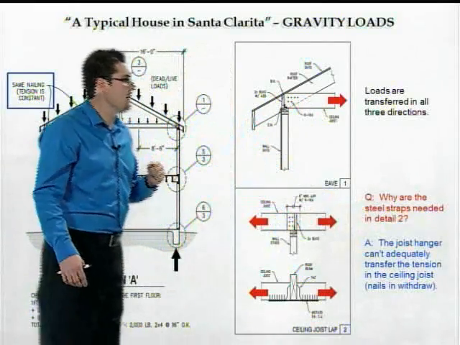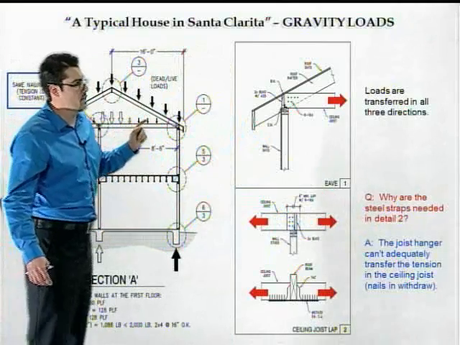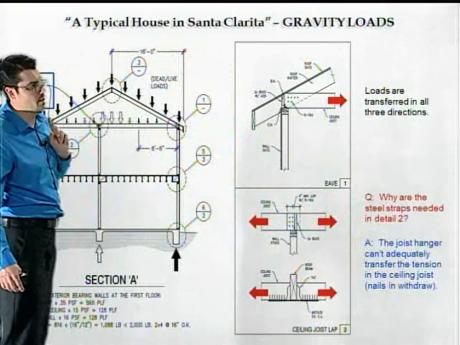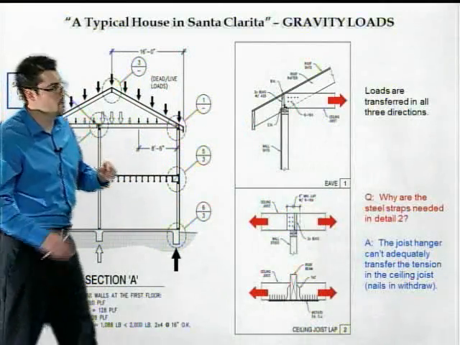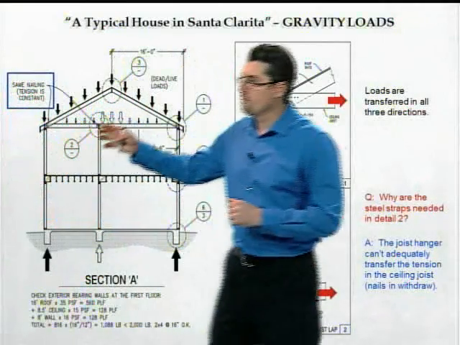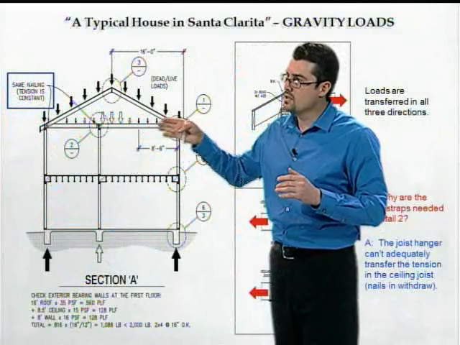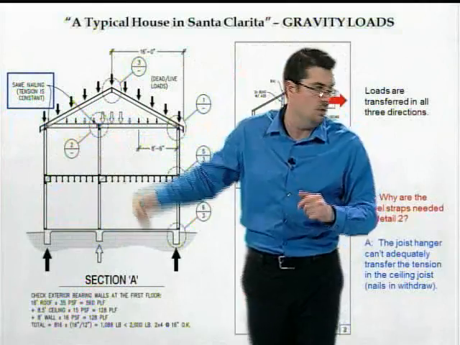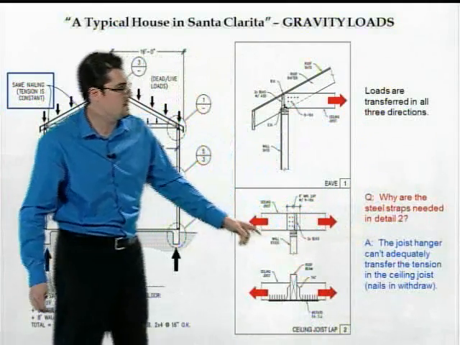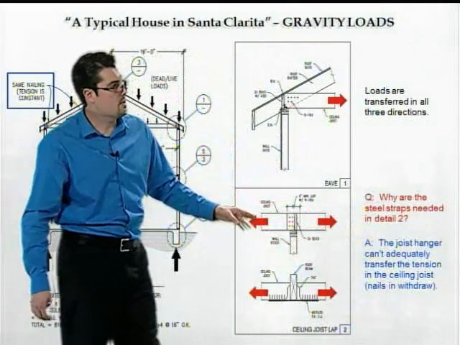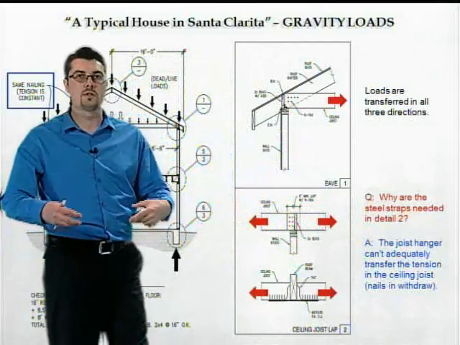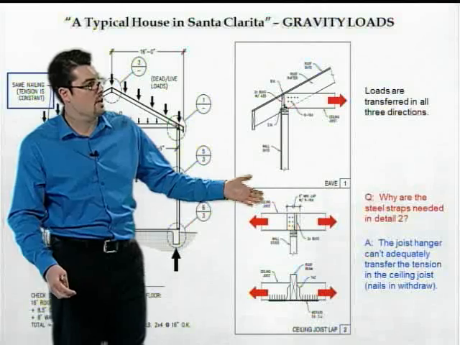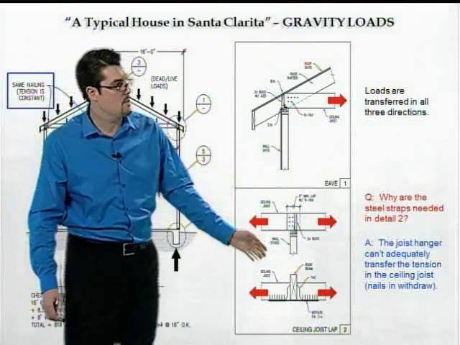Now let's talk about the ceiling joist tie, which happens to be right here. This is where we've got ceiling joist coming in, and then we've got two separate sets of ceiling joists, both framing into one connection here. And so this detail 2 is this detail here. And you'll see, normally when it comes to structures, there's more than one way to design any given connection. And so I've gone ahead and I've provided 2 different options here.